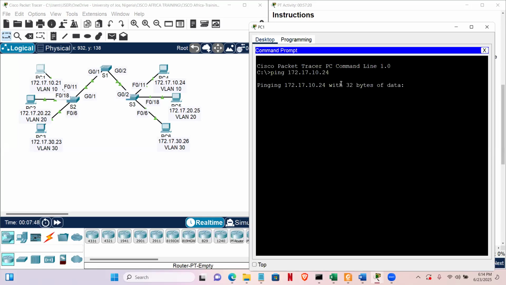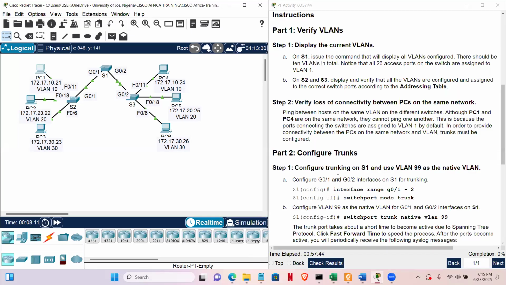See, I am unable to reach out to them because there's a problem, okay? The VLAN configuration or the trunk link has not been established. So VLAN information is unable to move across. From this particular switch, it's not able to get across here, and from here, it's not able to get across here. That's the problem, okay? So for us to solve that, let us configure trunk, right?